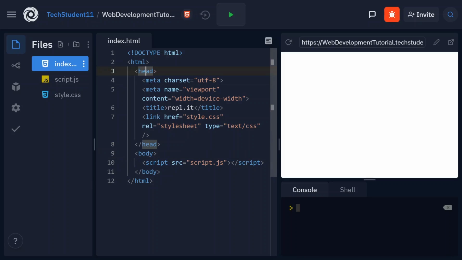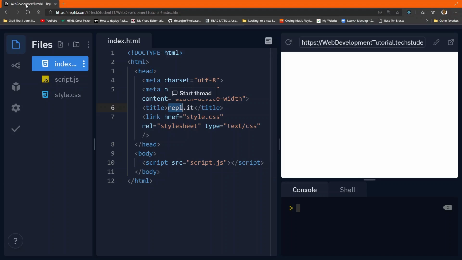So first of all, the head tag. In the first two lines of the head tag, we have two meta tags. These are used for responsive web design, which I'll get into in a later video. But just know that you're going to need these two tags if you want to make these responsive on mobile devices and whatnot. Next, we have a title tag. This tag sets the title for a website. For example, you see that the title of this web page is Web Development Tutorial, then Replit. This is only possible using a title tag.